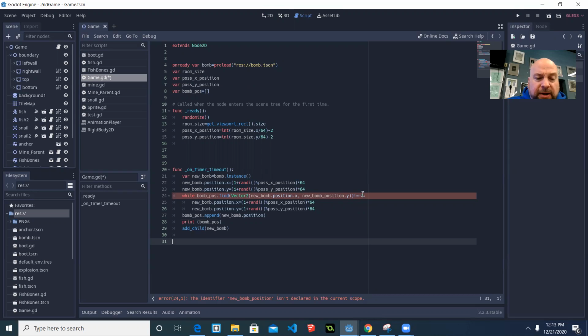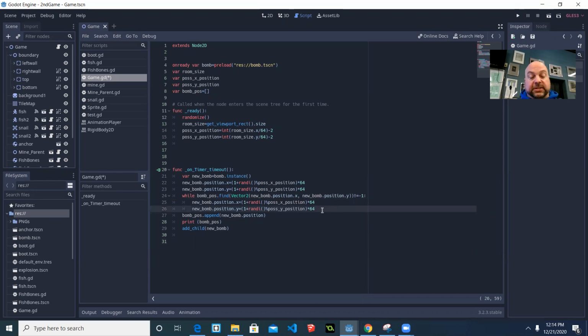I'm not sure why that is. Let's see, new bomb. So this should be a dot position, not an underscore. So just with this one line, it's going to check the array. And if we get anything other than a -1, it's going to continue to look and search for a new place.